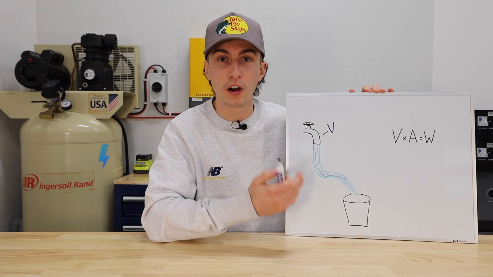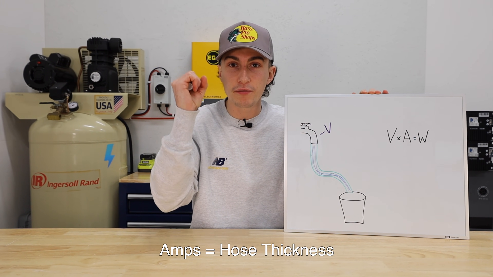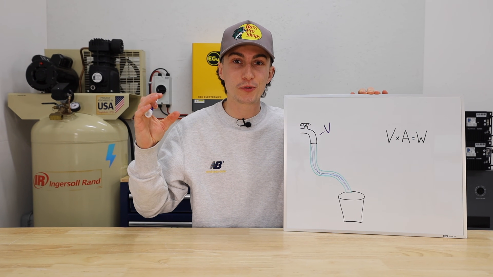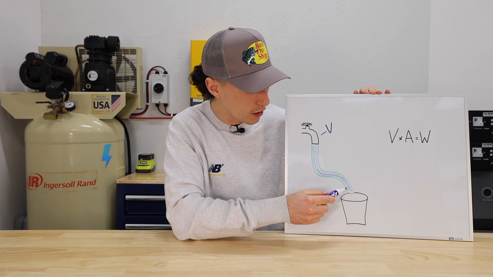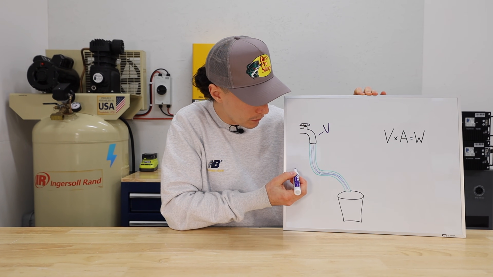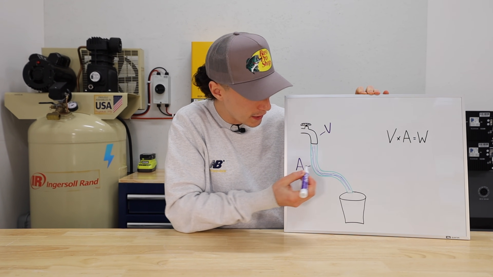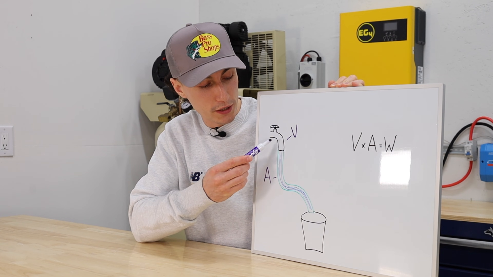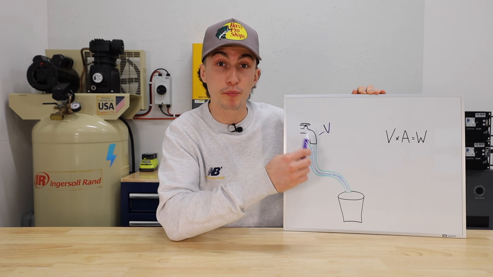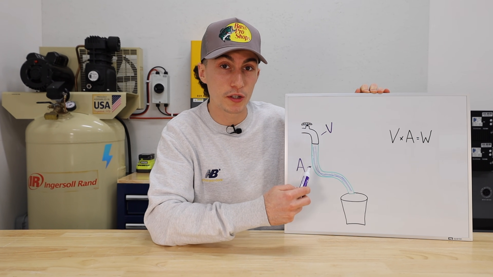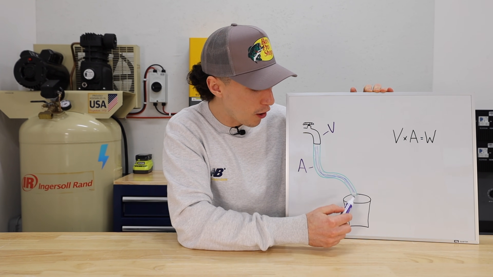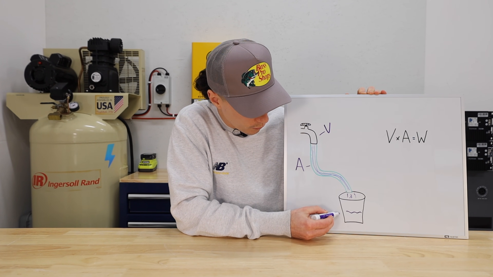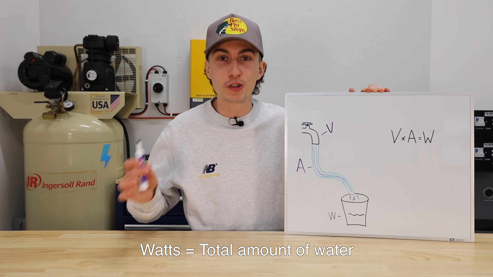The water leaves the faucet and starts flowing into a hose, and the hose represents amps. If you have a thin, very tiny hose, you're not going to allow as much water to flow through. If you have a really big, thick hose, you're going to allow a ton more water to start flowing through and eventually into the bucket. So in this example, the amps is represented by the thickness of your hose. The most important part is what is coming out at the end. Once you turn this on, you have 120 volts of pressure, and depending on how big your hose is — how many amps it has — that will determine how fast the bucket fills with water. As the bucket fills, what you're getting is watts. It is super simple.